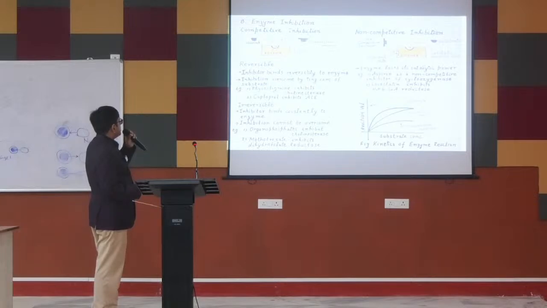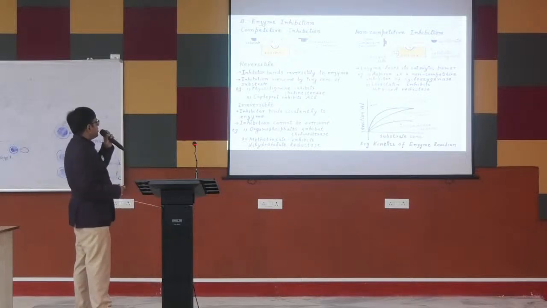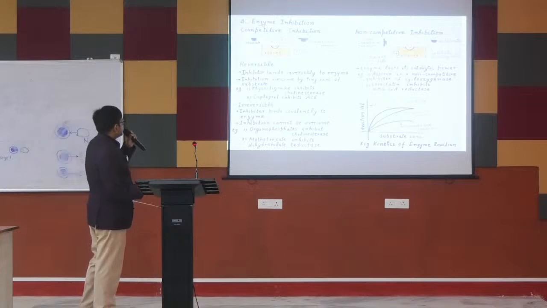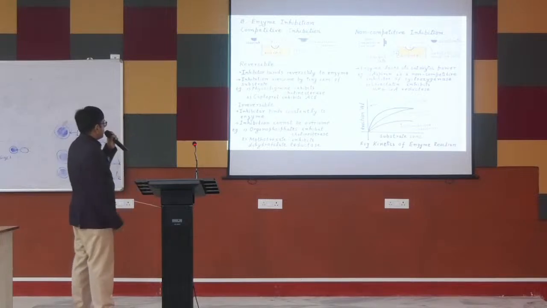This is the enzyme. This is the binding site of the substrate and a competitive inhibitor. The drug will come and inhibit this enzyme in such a way that there is reversible inhibition. So this is basically the substrate and this is the competitive inhibitor. So this competitive inhibitor is basically the drug in our case. The drug will compete with the substrate and bind with this enzyme and inhibit this enzyme.